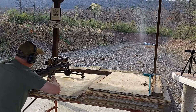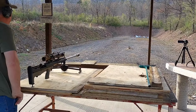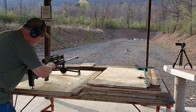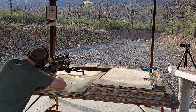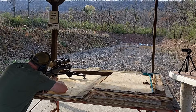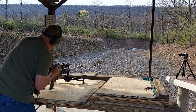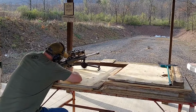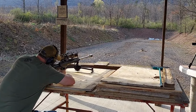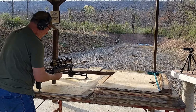Oh, man. Not much left. That's crazy. The muzzle blast is crazy. All gone.